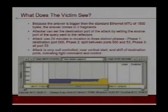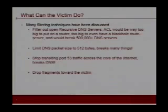The blue is destination port 666, the yellow is 53, and you can see it started out as all 666, then shifted to split between 666 and 53, and then it shifted to all port 53. If you look at the graph, you can see that the shifts are nearly vertical. The start was nearly instant, the stop was nearly instant, and the changes were nearly instant, which indicates a pretty tight command and control over the origination of this.